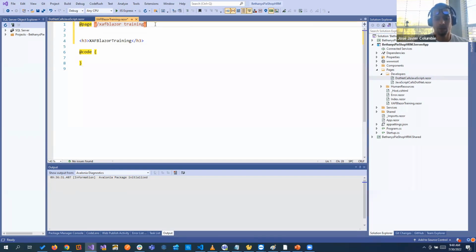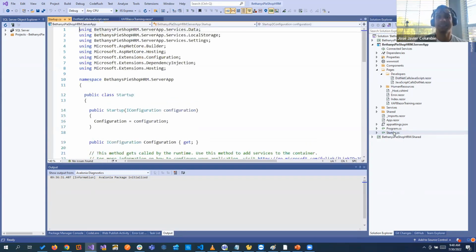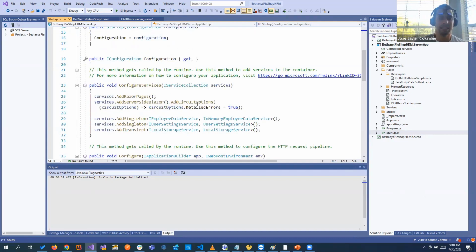But there is also an inject attribute. So right here, we're going to be able to use all our services, dependency injection services, and inject them in our class, so we can actually use them anywhere. And I think that this startup class is exactly the same as we have in XAF Blazor. The only difference is that in the XAF Blazor app, we have add XAF security. You will see that the modules start being injected there.